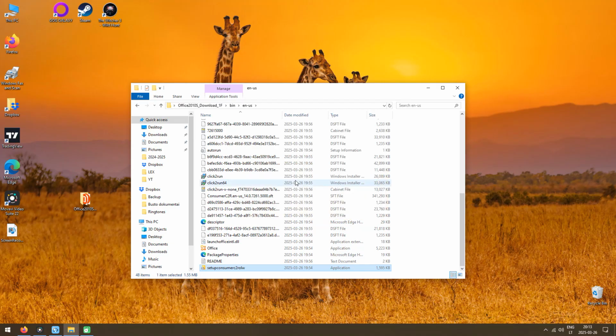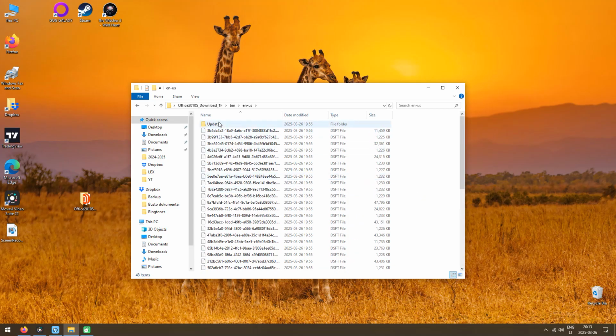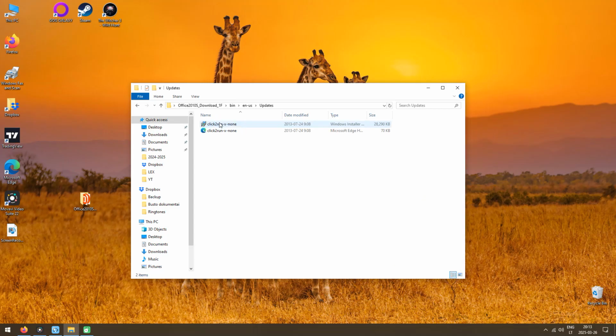Okay, now we have the Office installed, but before you try to run it, we need to install one more piece of software, as without it, this version of Office won't run, since this Office version is from the year 2010 and it was originally designed for older systems and not the new ones everybody is using now. I will show you what happens when you try to run it.